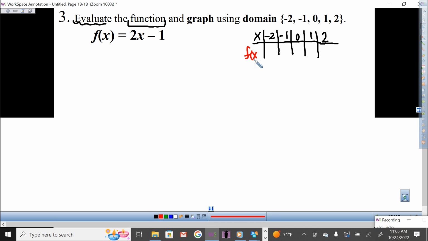F of x. Very good, because I just said that instead of y, we have f of x. All right, so to get f of x, we're going to evaluate. That means we're going to substitute values in here, but this is how we're going to do it. Put your utensils down, look at the screen. Hopefully, when you got to Algebra 1, your teacher showed you how to do this part, but I'm going to go over it one more time.